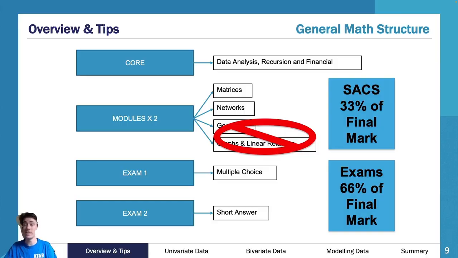Now, also as an extra point to that, there are subtle changes. They're very subtle. The subjects did not change drastically, but there are subtle changes to each subject. There are some things that were removed, some things that were added. So really important that if you are using older notes, you are prepared to understand that some of the stuff you will look at will be relevant. Some of the stuff you look at will not be relevant.